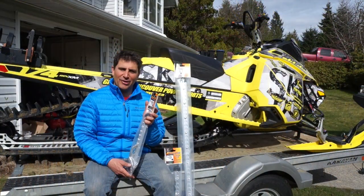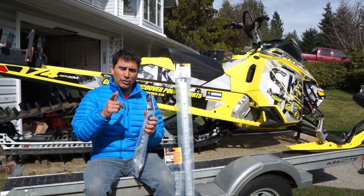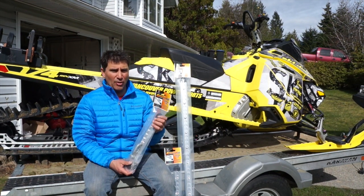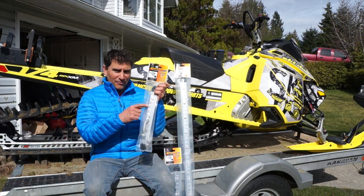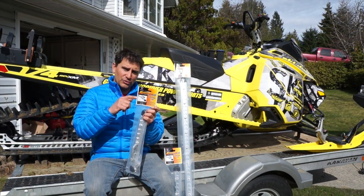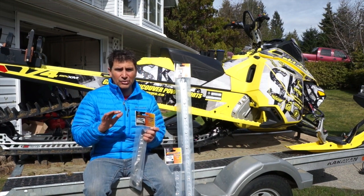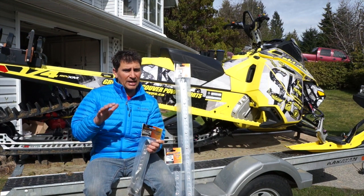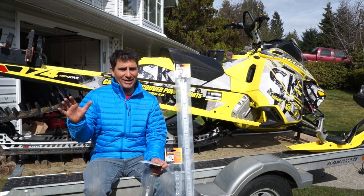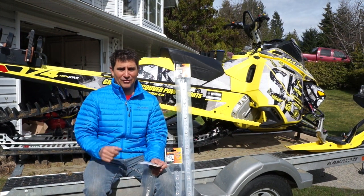There you go — our brand new product, Supertrack. Not only is it easy to install, but if you order a super clamp rear tie down as of April 1st, 2015, in the box you will get a one foot section of Supertrack, the deck hook, and all the mounting hardware. Whether you choose the one foot, two foot, or four foot sections, there's a ton of uses for Supertrack — whether it's tying down your sled, tying down dirt bikes, or using it in your enclosed trailer to hang all your gear overnight to let it dry. You can see all about that in future videos.